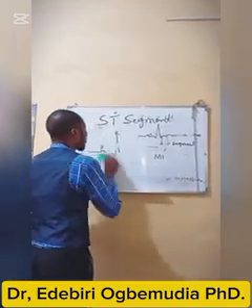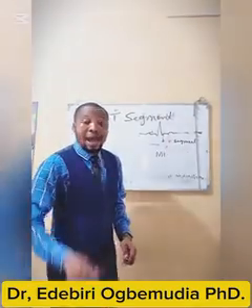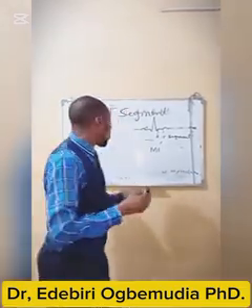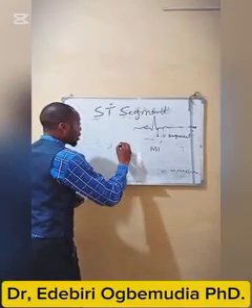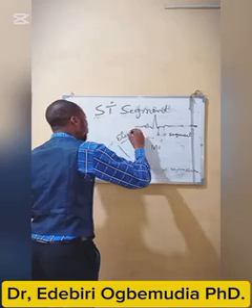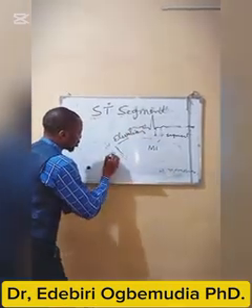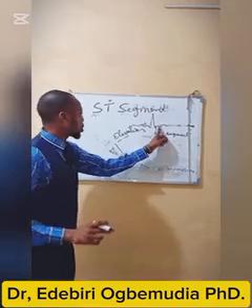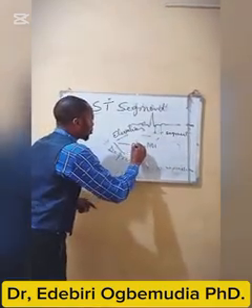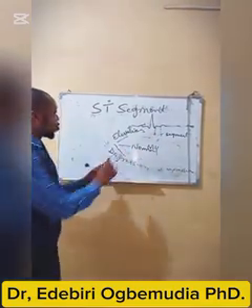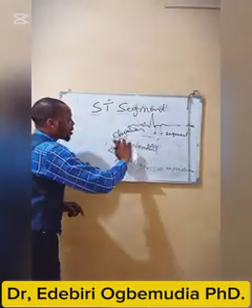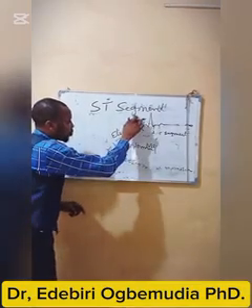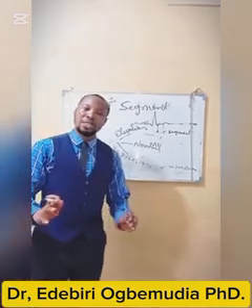You can see the difference between a normal ST segment, an ST segment that is elevated, and an ST segment that is depressed. When it's depressed, it's like this. When it's elevated, it's like this. This is elevation. This is depression. And this is normal. When it's normal, it's a straight line. When it's elevated, you can see it elevated. Then when it's depressed, it's going down. Depression, elevation, normal morphology. So that is the ST segment.